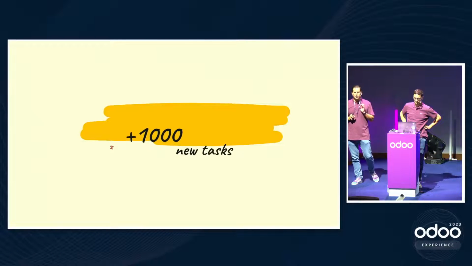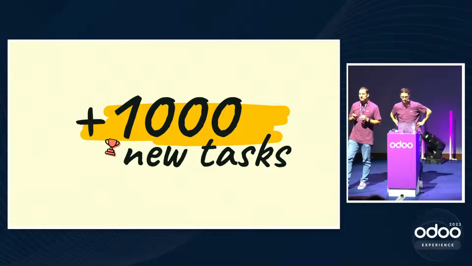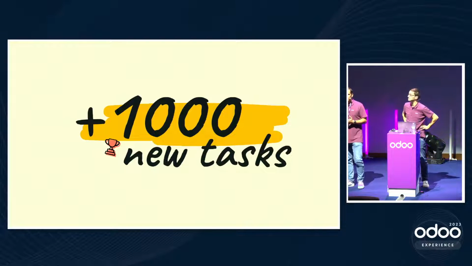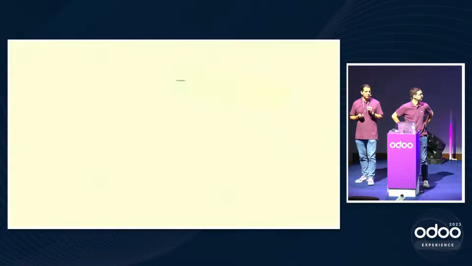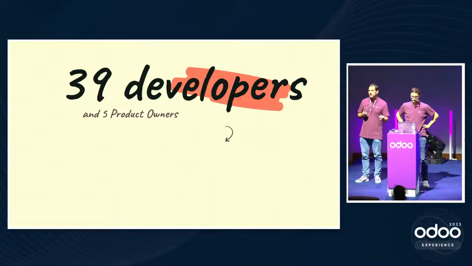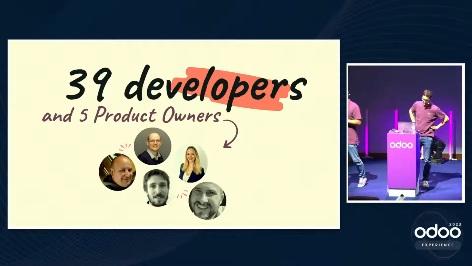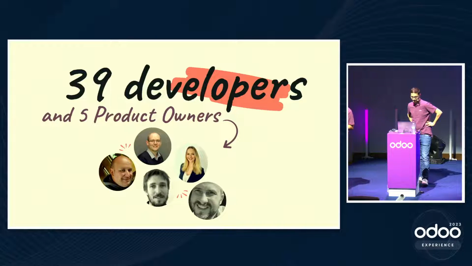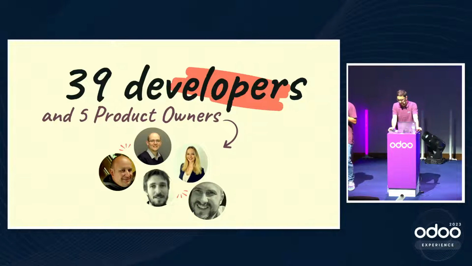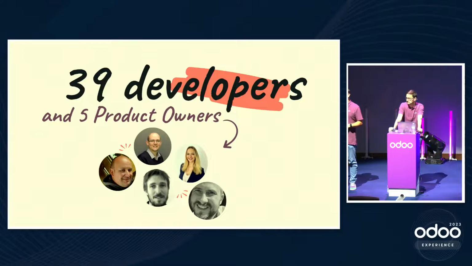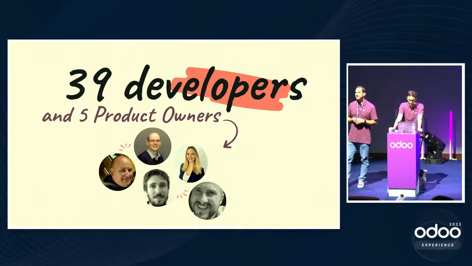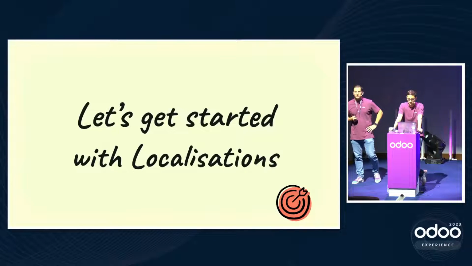The team has done a huge job, because we managed to add more than 1,000 tasks in Odoo 17. And all of that is, of course, only possible thanks to the brilliant developers team. There are 39, and they're working together with our product owners in order to make Odoo accounting better and better every year. But of course, they don't do that alone. They work closely together with our amazing community, which is all of our partners, our customers, but also our employees, and more than ever, the 700 accounting firms we're working with on a daily basis. So let's get started, because we have a lot to show you today.